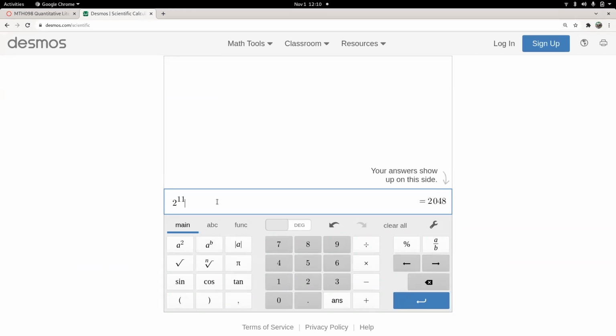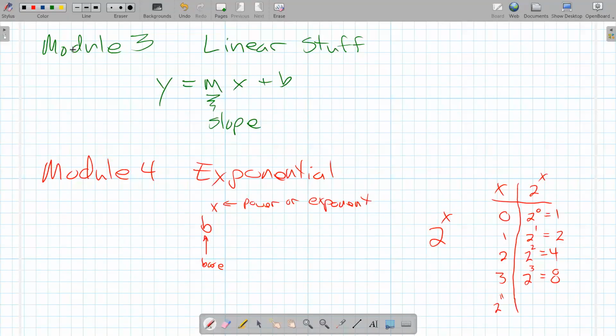On most computers, there's a shortcut on the keyboard for powers instead of clicking the button. On your keyboard, it is the, where's that? Shift 6, it's the little caret, that's what it's called. So if I do 2, and then I do Shift 6 on my keyboard, it raises me up to a power, a superscript, and then I can type the power in. And we'll use that on a spreadsheet in a little bit. So, quick note on that.